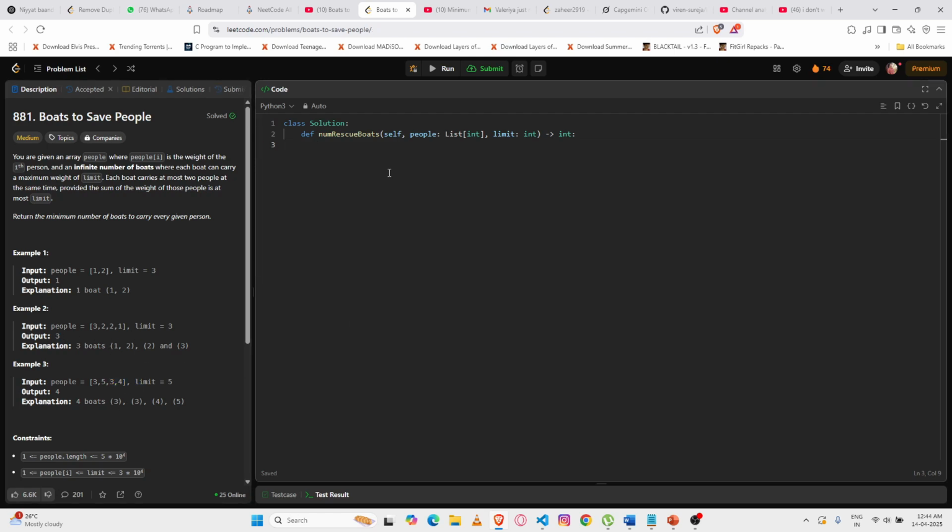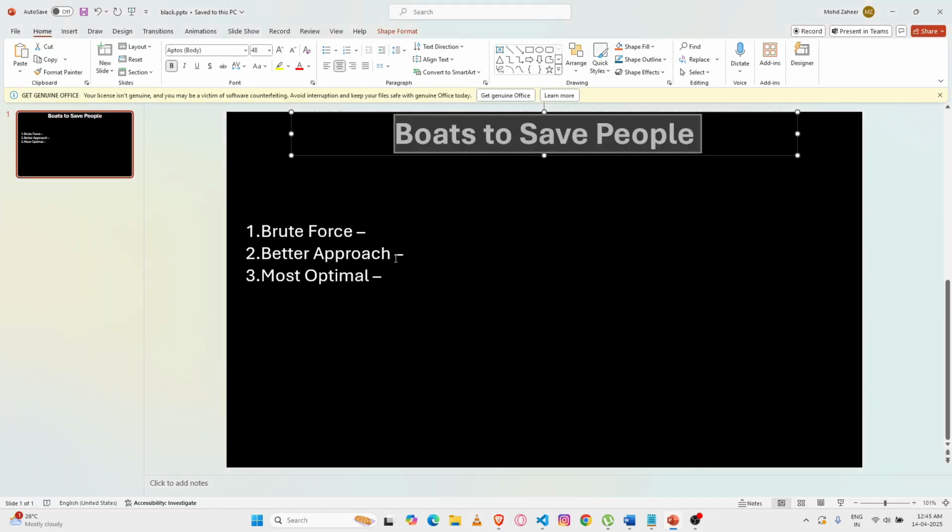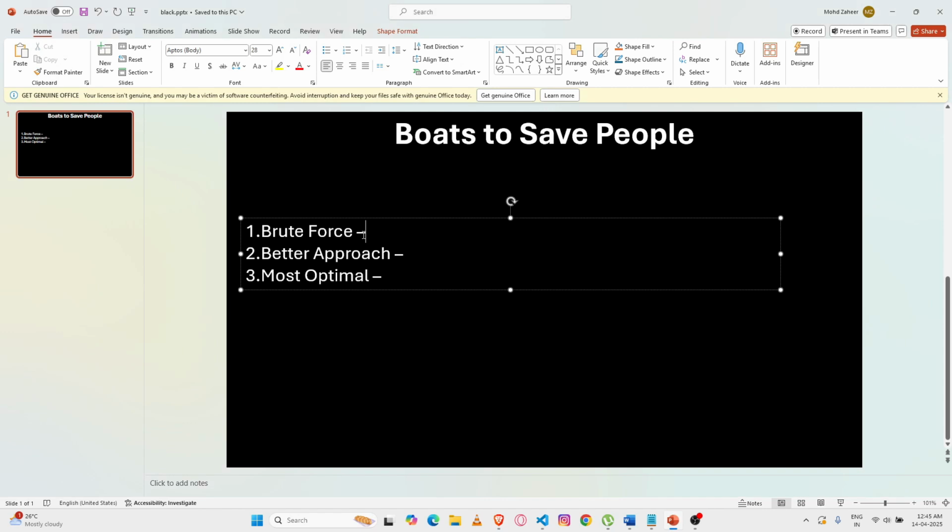Now we are going with two approaches here. Brute force is most likely not the better approach, so we are not going with brute force. There are two approaches I am going to show you. The better approach is to use sorting, and with sorting we do a manual pair search.